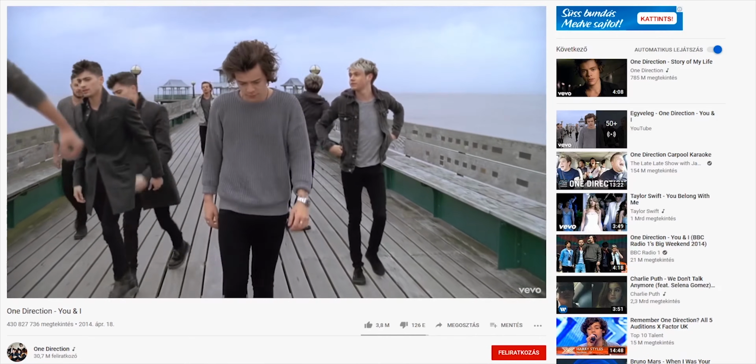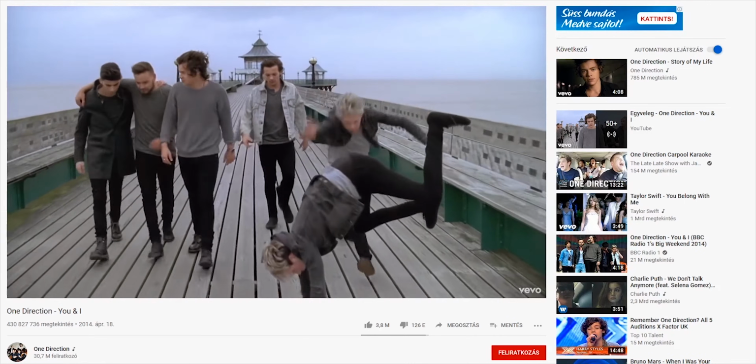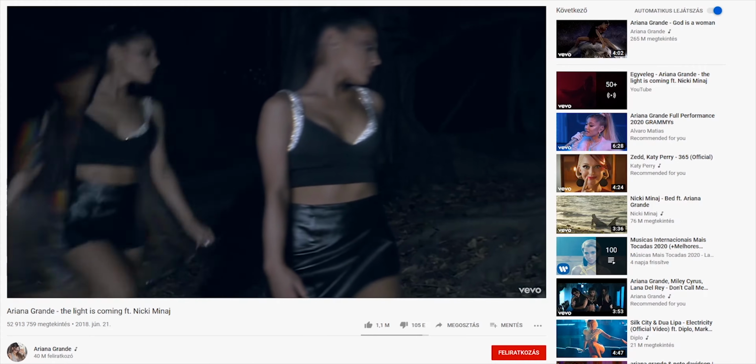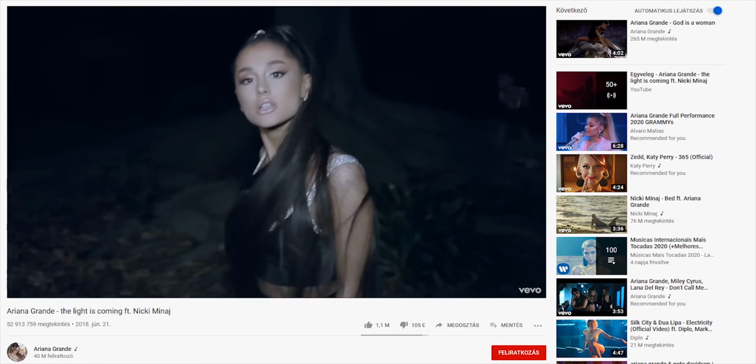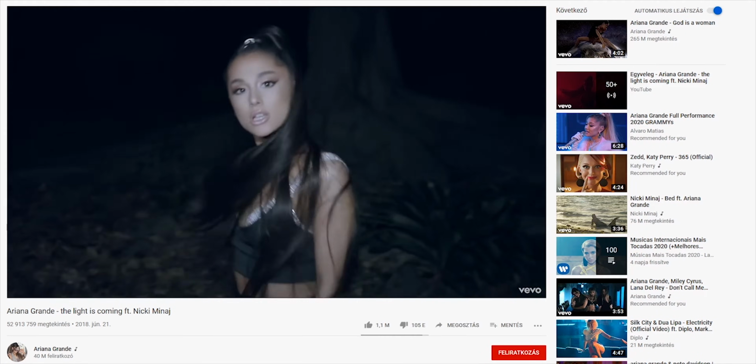We can meet some variations of this effect time after time in music videos too, like in this One Direction video from 2014 or in this Ariana Grande video from 2018. Of course there can be some differences like freeze frames combined with some echo or RGB glitch effects, but it's only the matter of taste. The basis of the actual effects are really similar and they are also a little bit limited because they are shot with traditional cameras with a tripod or some motion control tools. But now let's see how we can create something like this with a 360 camera and a short post-production.